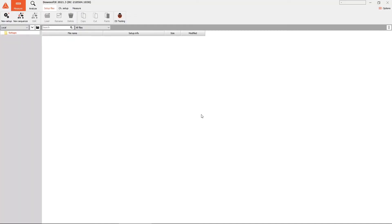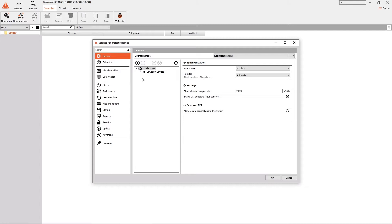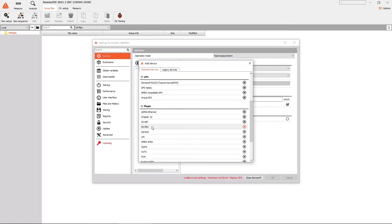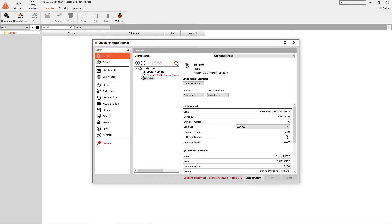We'll move to the computer settings now, so let's grab a computer and run Devasoft X. First, we need to enter Devasoft settings to add all of the devices we will use for RTK. The base station uses DS-VGPS Hi-S, which is added as a Devasoft Ares 232 device in Devasoft, so add this one. Now add the DS-IMU device, which is plugged into your PC over USB, and click the refresh button to get all device information into Devasoft.